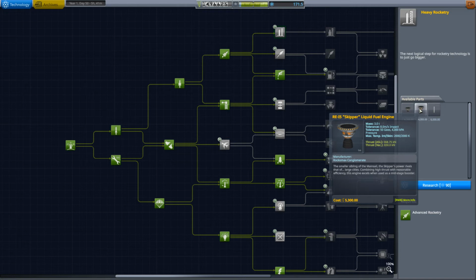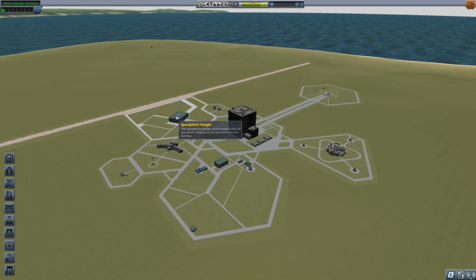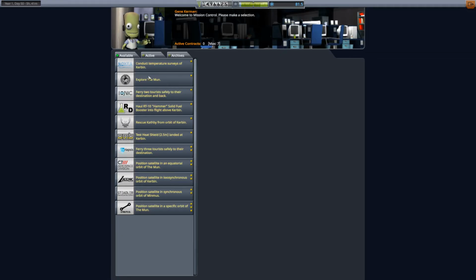So I only have 171 science. I want to spend 180. So I wonder if it's worth... All right, I know I need coupling for sure. So let's just get that for now. Exit. Let's look at what our next contracts are.